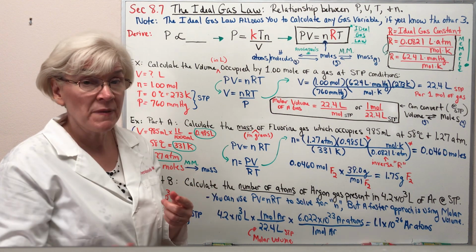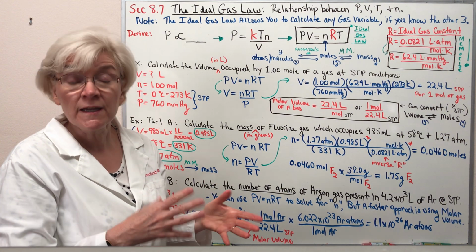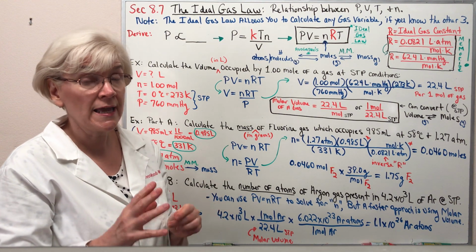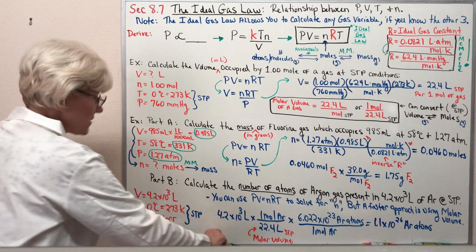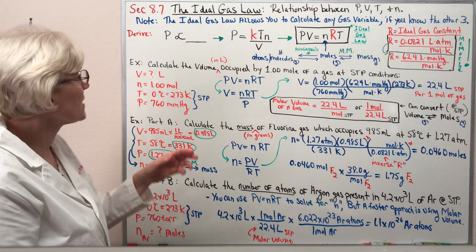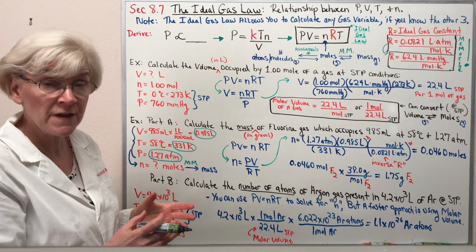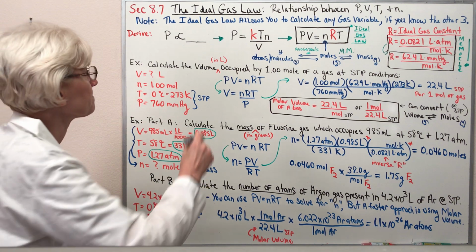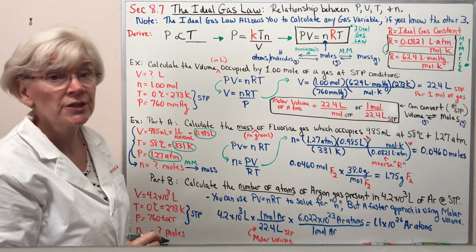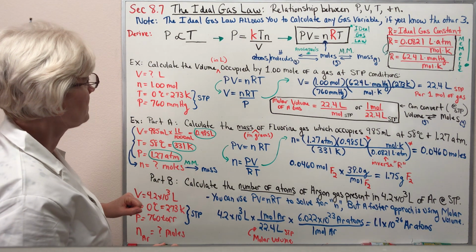And just as we have been discussing with the other gas laws, it's very helpful if you know how to derive the ideal gas law and not just rely on memorizing it. So we're going to start out with the same technique we've been using in deriving the other gas laws. What are proportionalities between gas variables, any two of them? Gay-Lussac's law says that pressure and temperature are directly proportional. So we can start with that law.